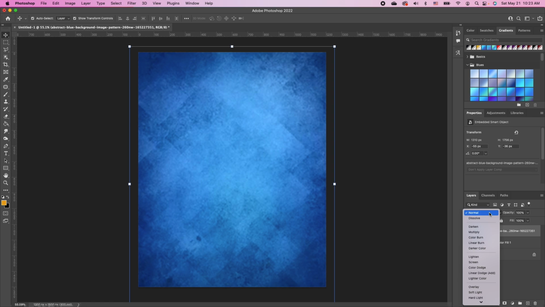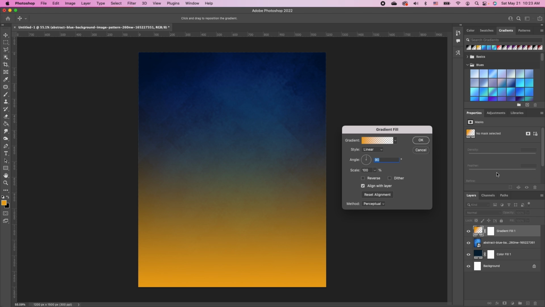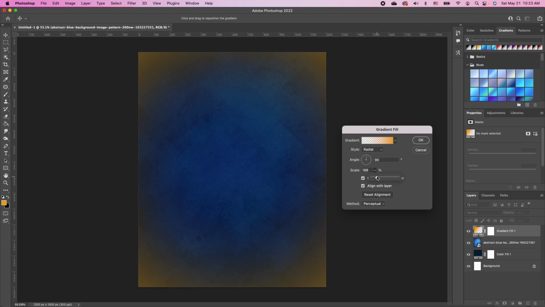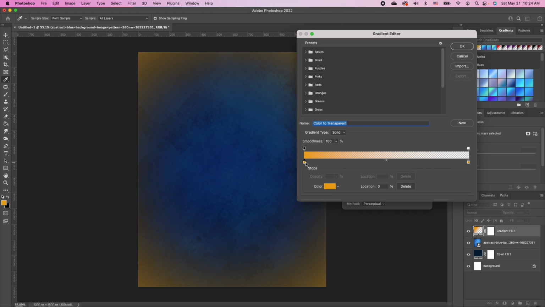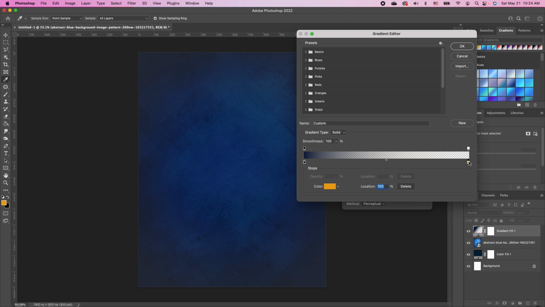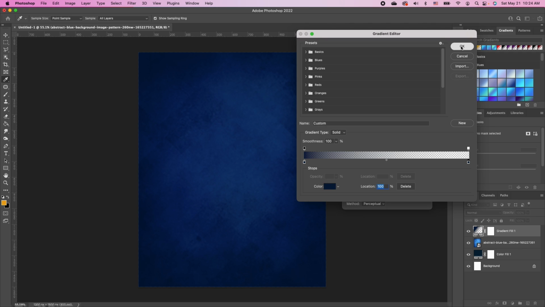Next, click on your layer and change the blend mode to soft light. The last thing we want to do to finish off our background is add a gradient effect. So go under your adjustments, click on gradient, and change the style to radial, and then we want to reverse it. With your scale, you want to decrease the effects of your gradient, and we want to click on the color and change it. Now I'm using my eyedropper to pick the blue within my image. I'm going to click on the far end and do basically the same thing, and click okay.